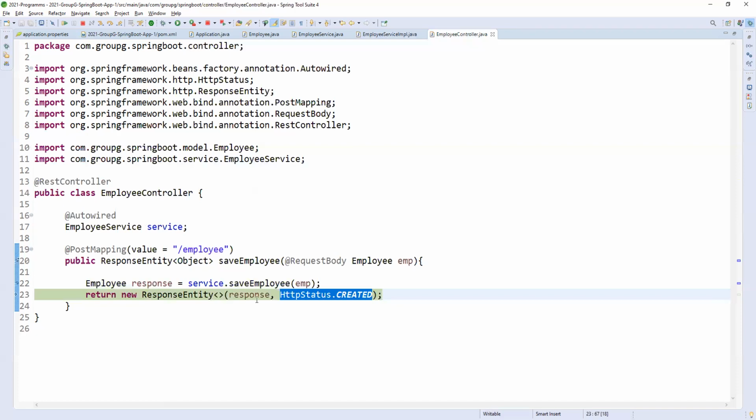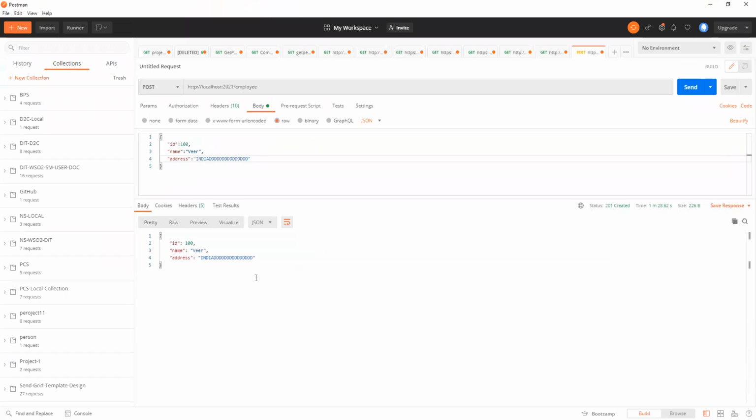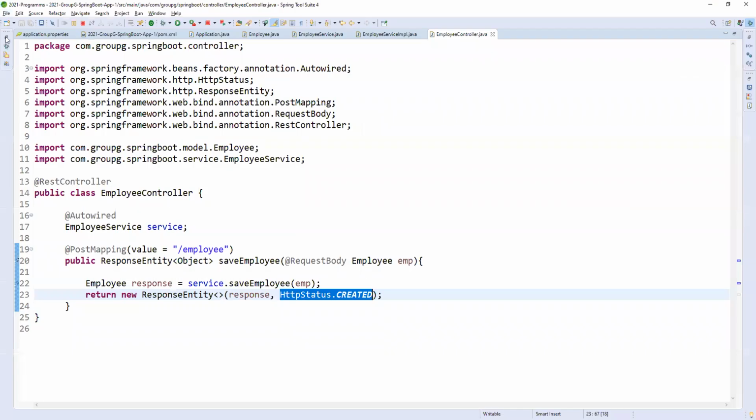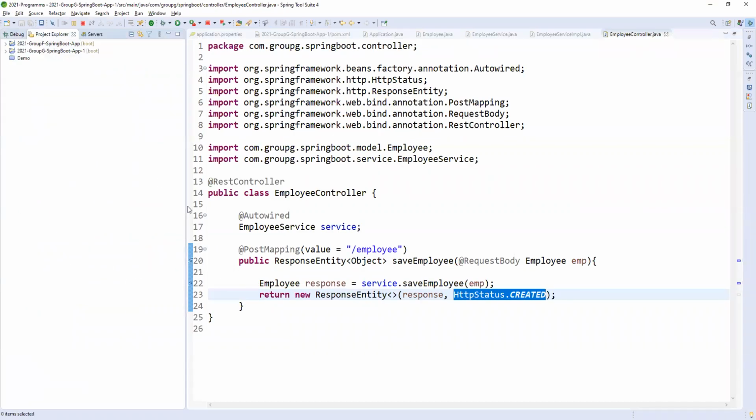Along with this response, it gives the 201 Created response, the success response of this request. That is the reason we are getting the 201 Created response here. POST gets it by default. Like that we can test our application against the database. So this is the Spring Boot demo application. I think you people are understanding well, right?